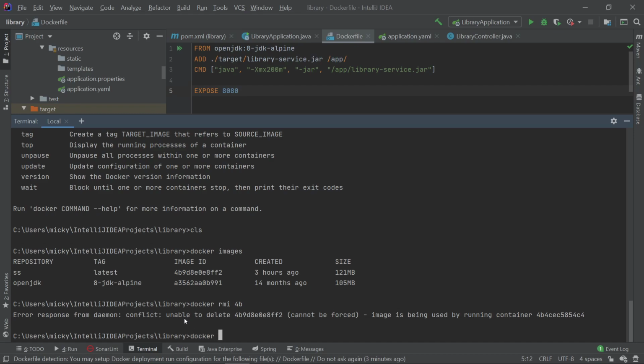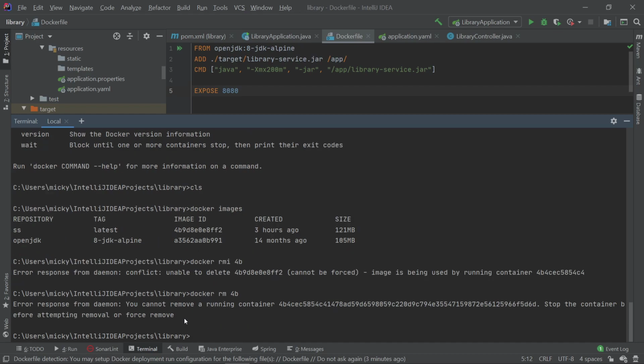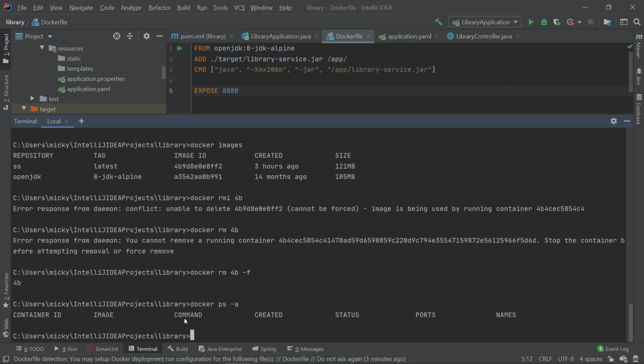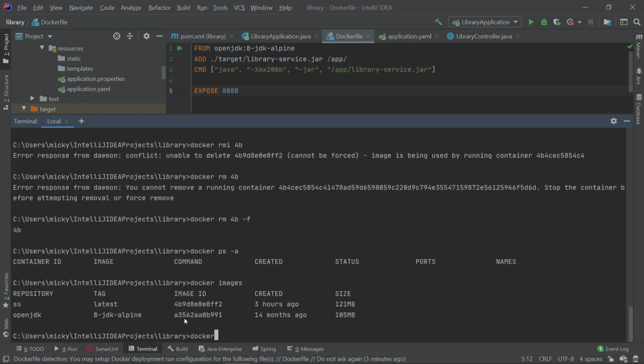I'm just going to get a clean Docker environment, so I'll stop the container first. Okay, we have done that. If I have a look at which Docker containers are up and running, we have no Docker containers.